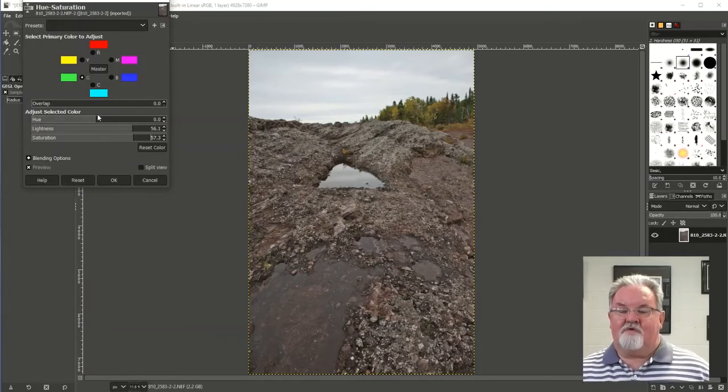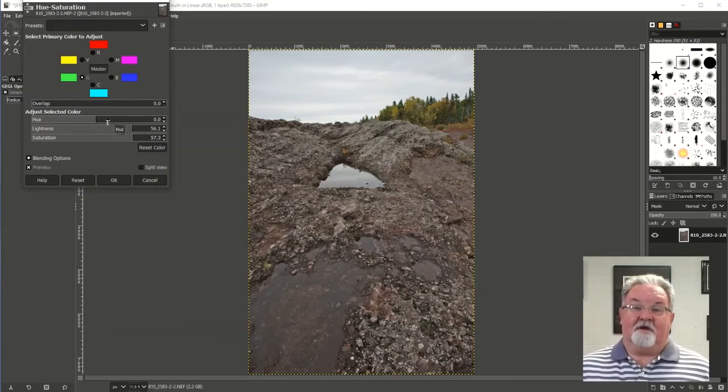The hue slider, which we're not using very much, and I would recommend almost not using it at all, actually changes the hue. If you go from one extreme to the other, in this case we were on green, it's not even green anymore. It goes through the whole color gamut as you slide the hue, and green's right in the center. So I would recommend only in certain occasions using that, but of course you're free to play with it.